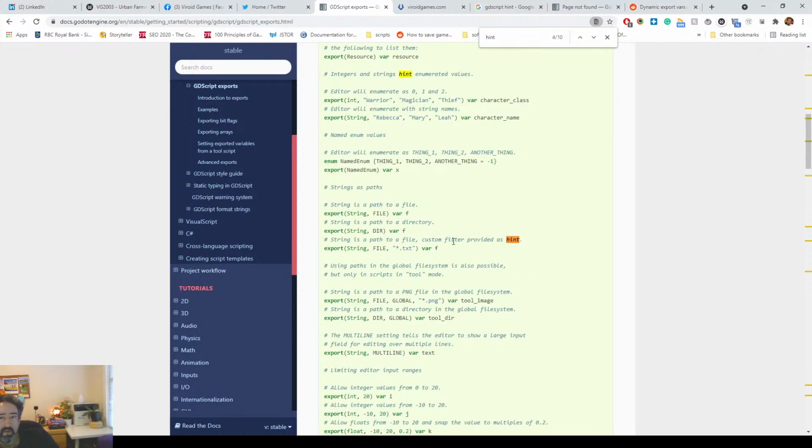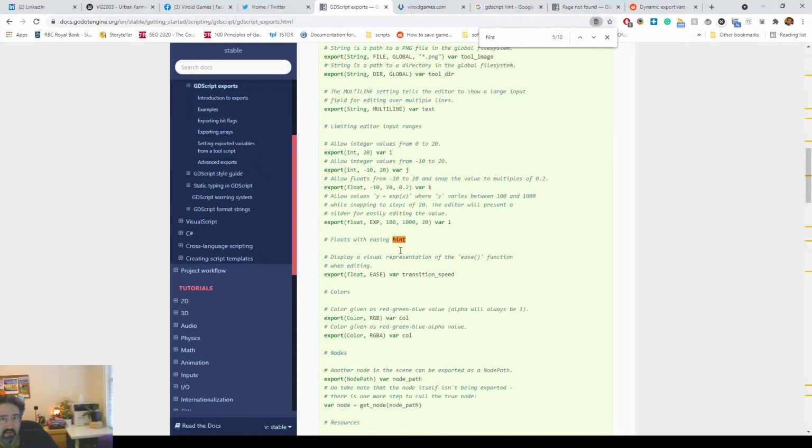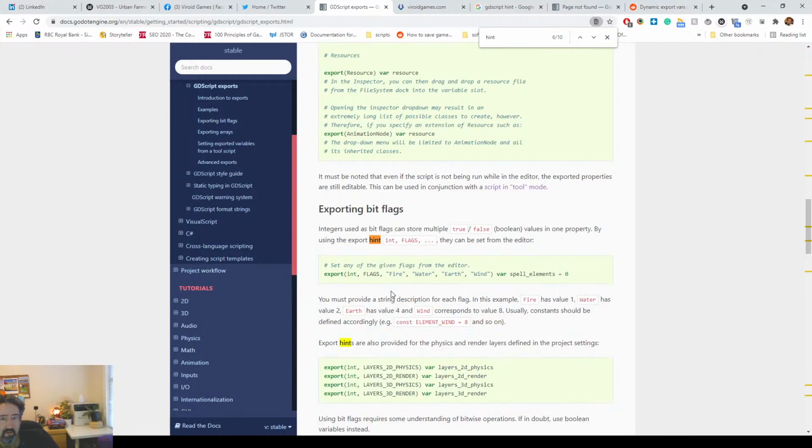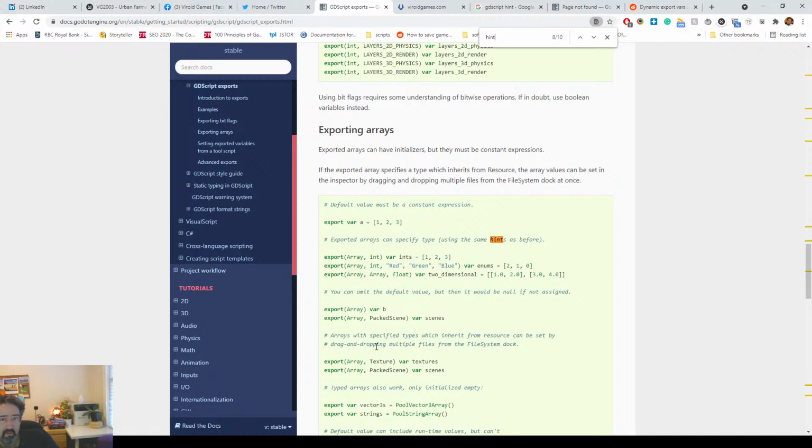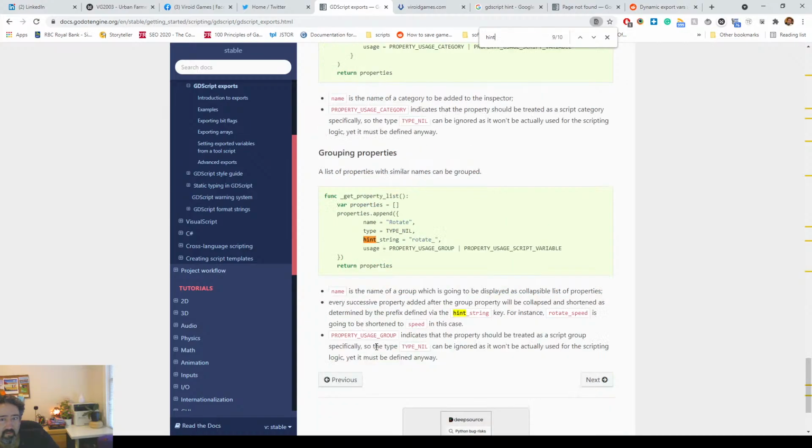String is a path to a file, custom filter provided as a hint. So this is the hint. You write some kind of text and comes the short hint. Yeah, you could write string.